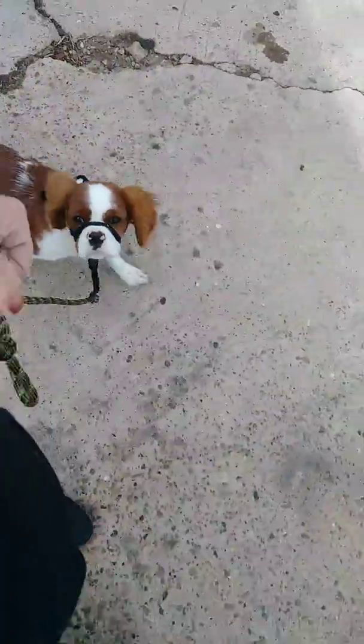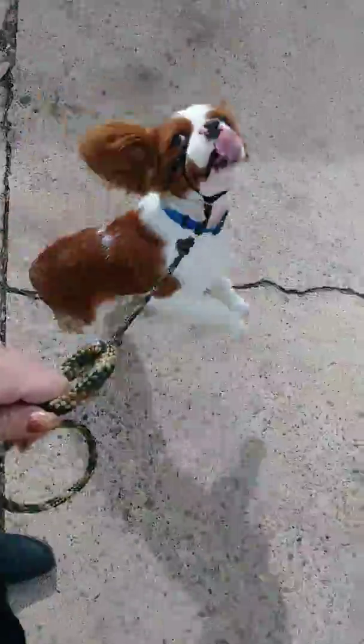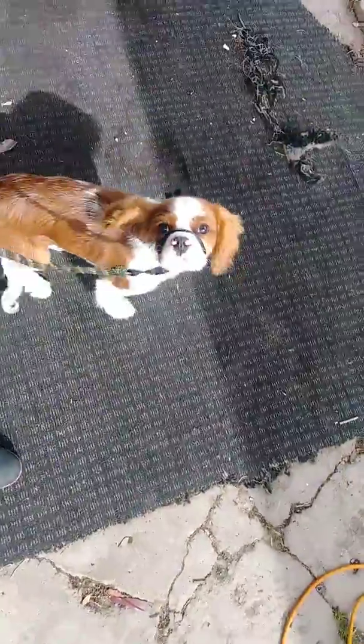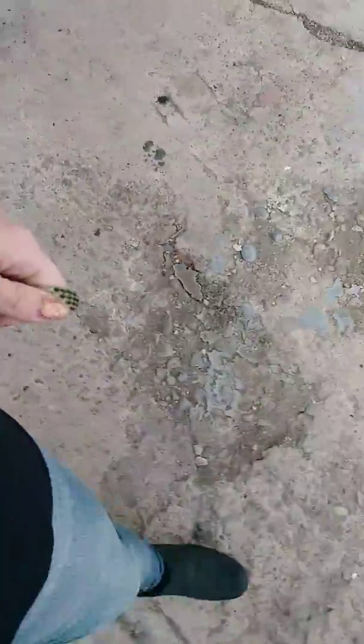Once he's very good at the action, I can reinforce with that verbal, so then my 'sit' turns into a calm sit instead of 'where's my treat?' I'm not touching him a crazy amount because that ramps him up. He's used to being babied, using you as that security blanket. Now we're teaching him to stand on his own four feet. My touch is more of a calm massage versus 'I need her in my life.' We don't want that in our dogs — that creates naughty behaviors.